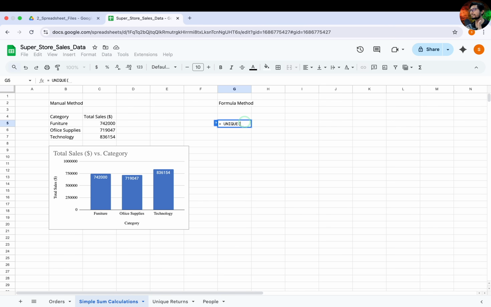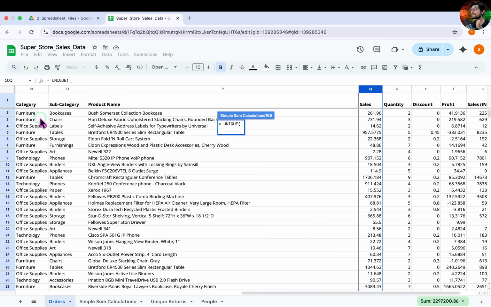No need to input manually. Just write this much and go to the orders table. We want the range to begin from the first cell in the category column, which is this cell N2. So click on it. Notice a change in the value in the formula bar. Cool. So this is the starting point of the range.